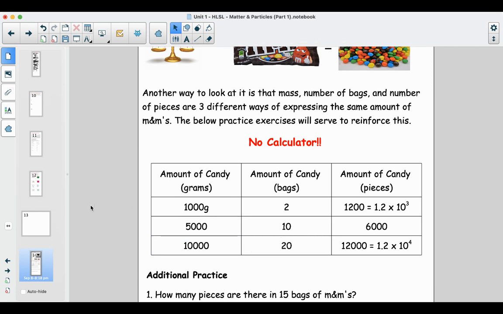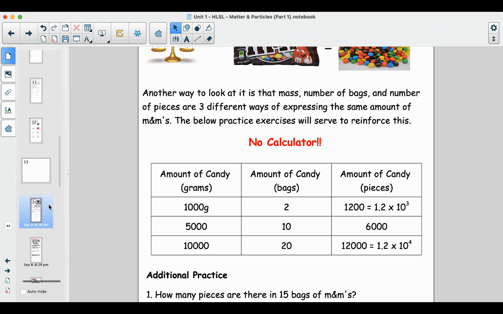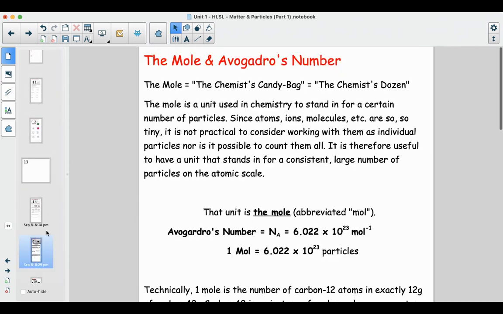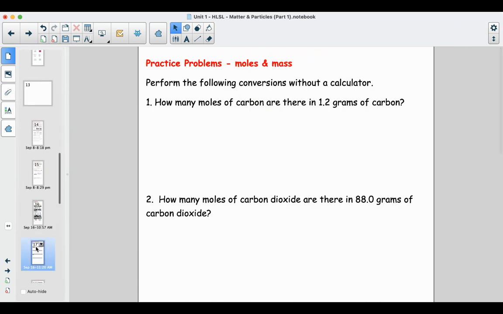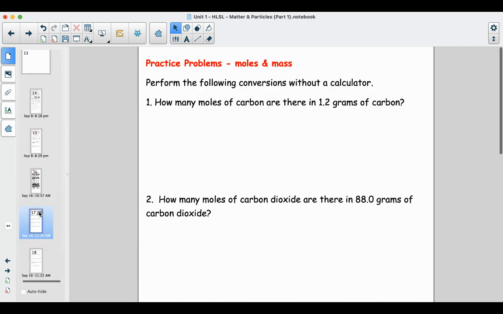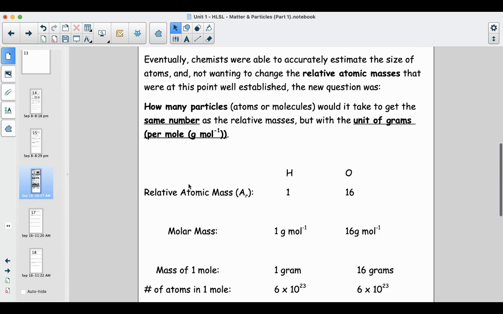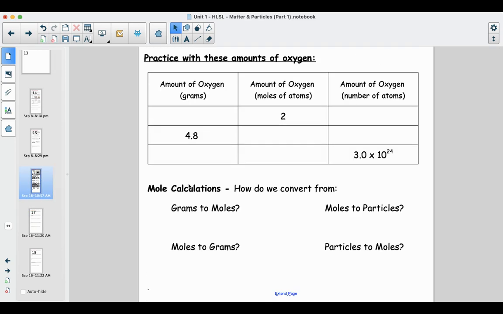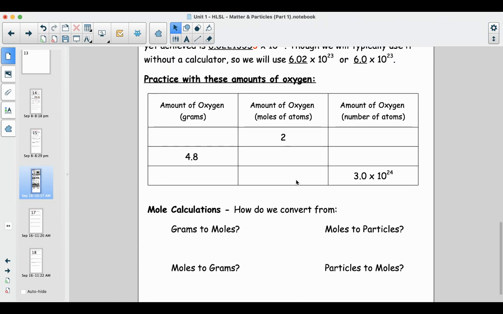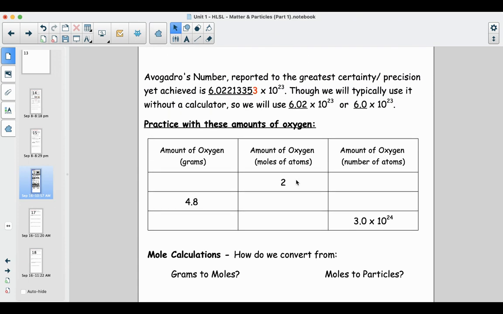Okay. Now, that's kind of a simple example. That's when we're talking about candy. And if I skip on down, it's really going to be the same thing when we're talking about moles. With moles, it's just that the number is much, much larger. But I used that number 600 on purpose because when we deal with moles, the number of particles in a mole is consistent, just like I made up in my example. The number of pieces in a bag is always the same.